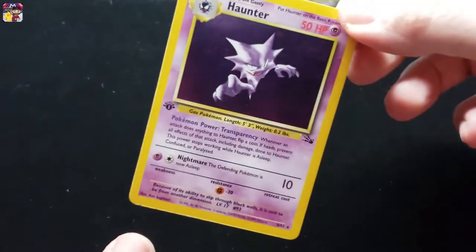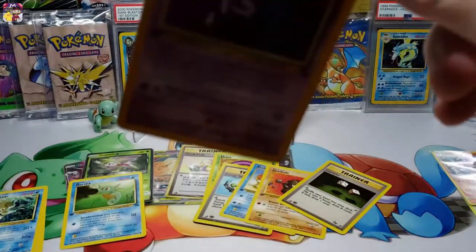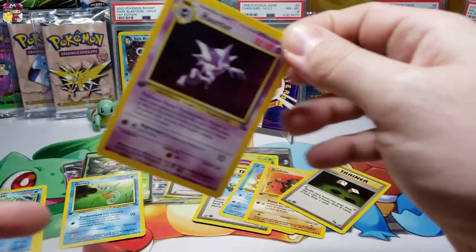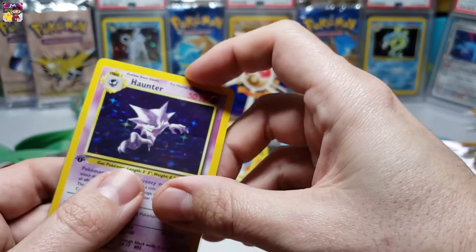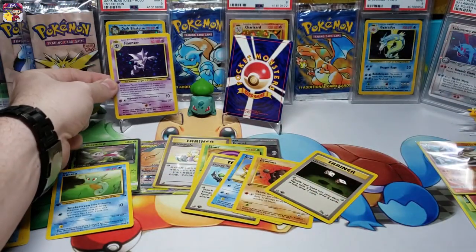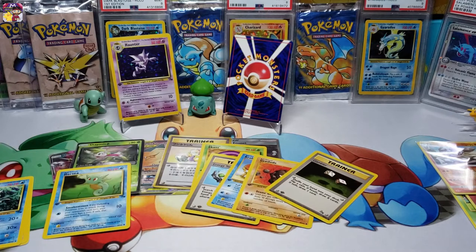I didn't even show you what the rare pull was for the fossil. I can't believe I forgot that. I was so excited to get the first edition fossil pack open that I forgot to show you, after I sleeved up that trainer card, what our rare pull is from the Japanese fossil booster pack. So let me set down that first edition Haunter. Oh my goodness, I'm so happy that I pulled that.